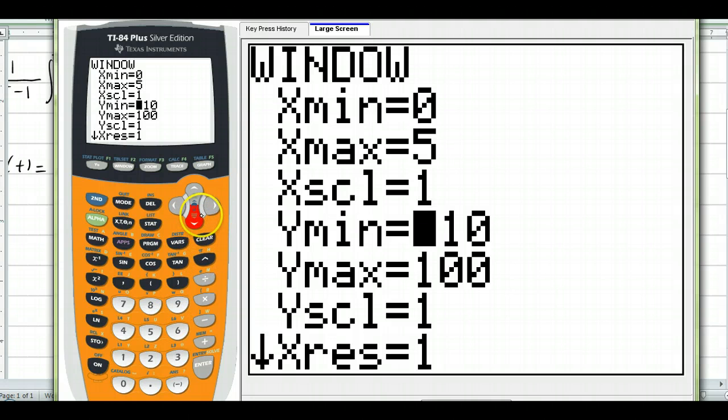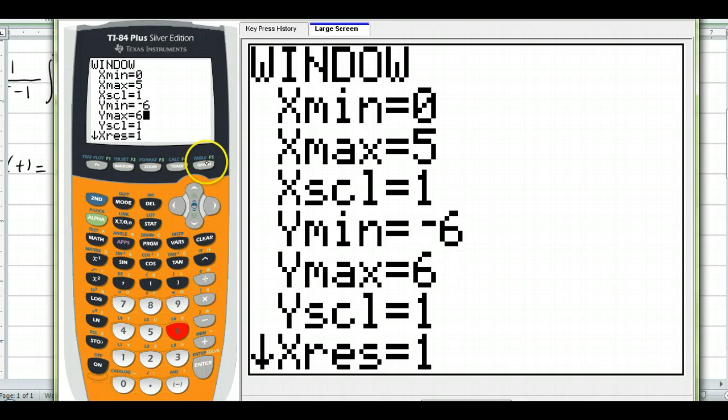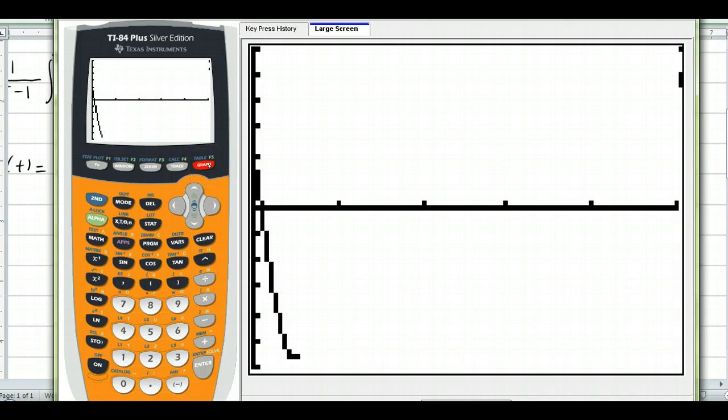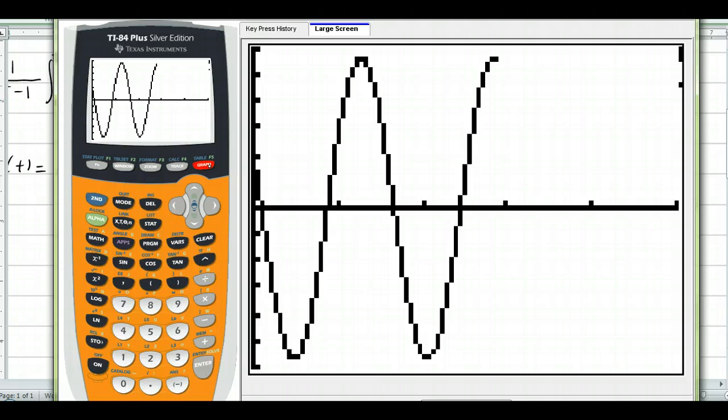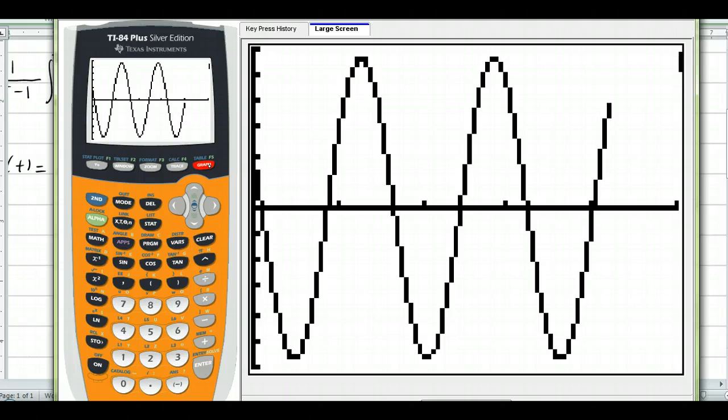Y min, Y max, what am I doing? There's a coefficient 16/3, so I'm going to take negative 6 to 6. I really don't care about the Y min, Y max here. Let's look at the graph. All right. I think there's a change at the beginning, right? Quite a lot, huh? Okay, let's count. 1, 2, 3, 4, 5, 6, 7. So I believe the answer is E.